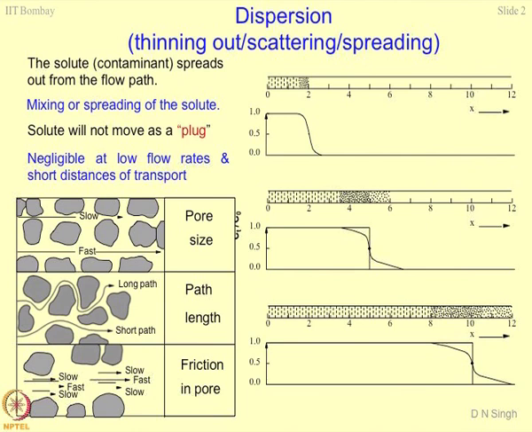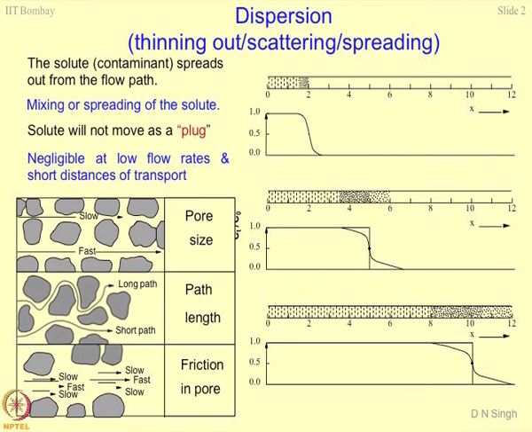Now, what I have plotted here on the y axis is C T by C naught, that is the concentration of contaminants at a given time normalized with the initial concentration C naught, as a function of spatial variation, that is the distance. So, what you notice is that at x equal to 0, C T by C naught is 1, and then dispersion starts taking place after a certain distance, and by the time you reach some value of x, the C T dies down completely. That means this is a complete dispersion of the contaminant in the flow stream.